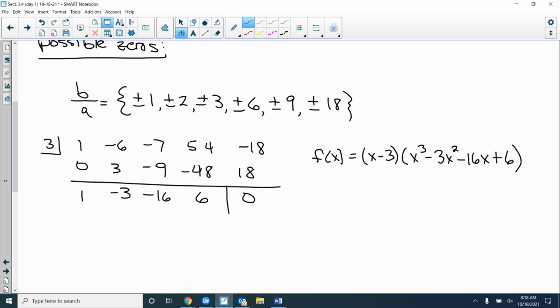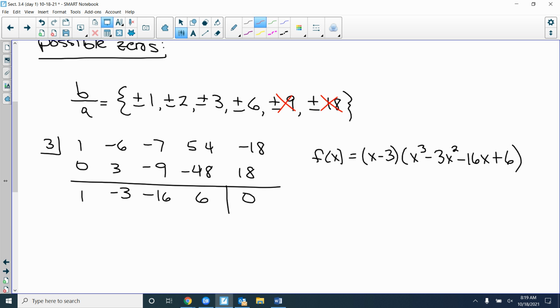9, does 9 go into 6? No. Does 18 go into 6? So I don't need to worry about these. Well, here's the thing you got to watch. If 3 worked once, it could work again. Some people make the mistake where, oh, I used 3, I'm never going to try it again. And if you don't ever try it again, then you could just get stuck. So we have to do this again.